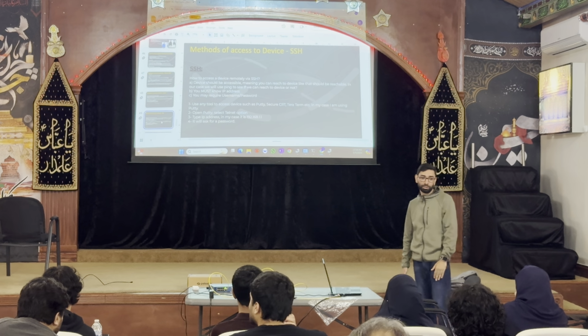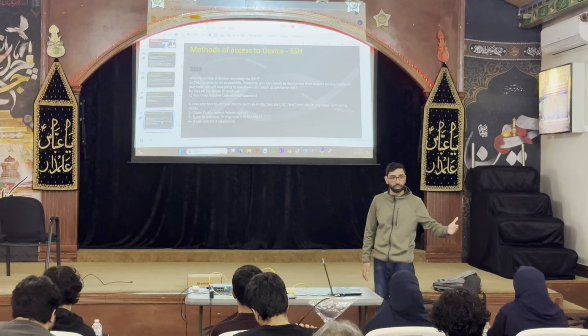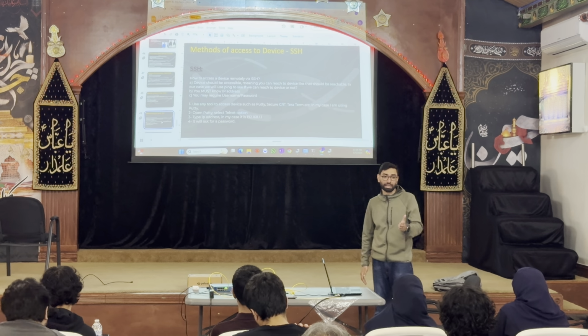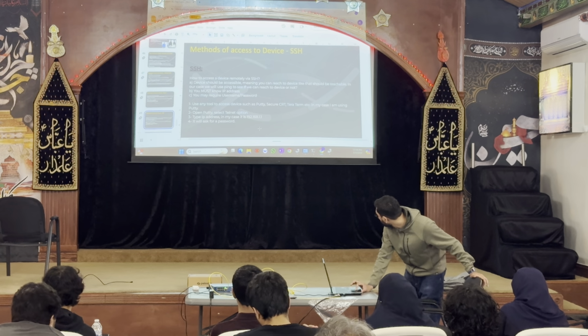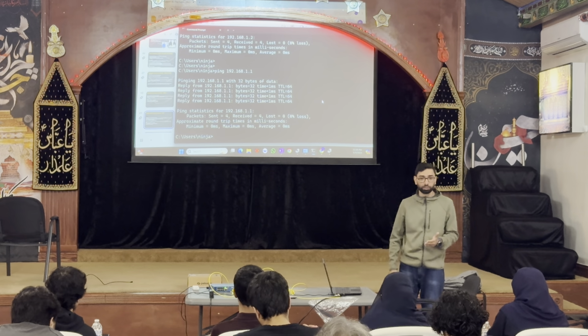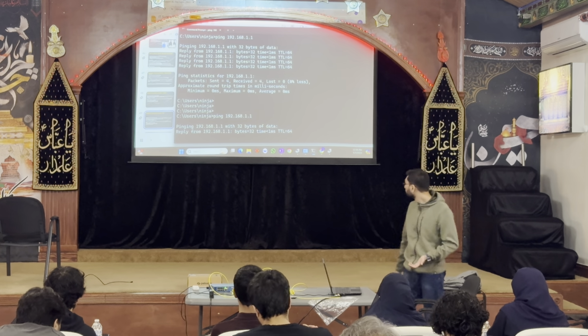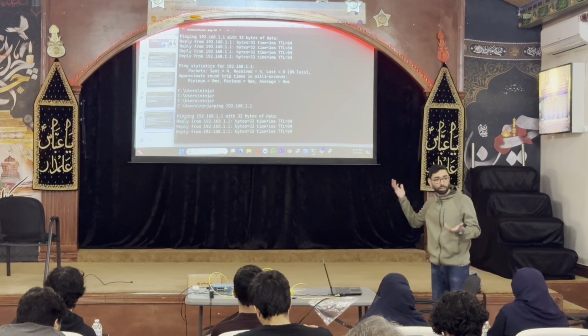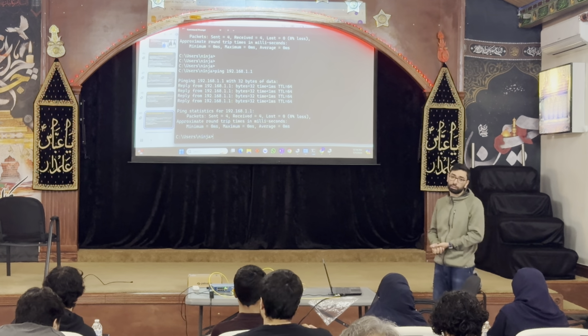We'll use ping to check whether we can reach the device we want to access via SSH. The tool is the same, the commands are the same, regardless of SSH or telnet, we just have to ping it. As long as it's pingable, it's part of our network, we could access it.